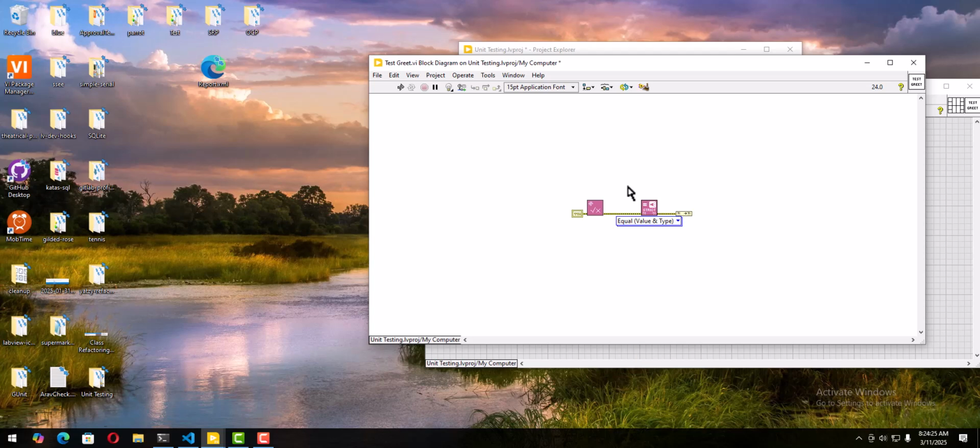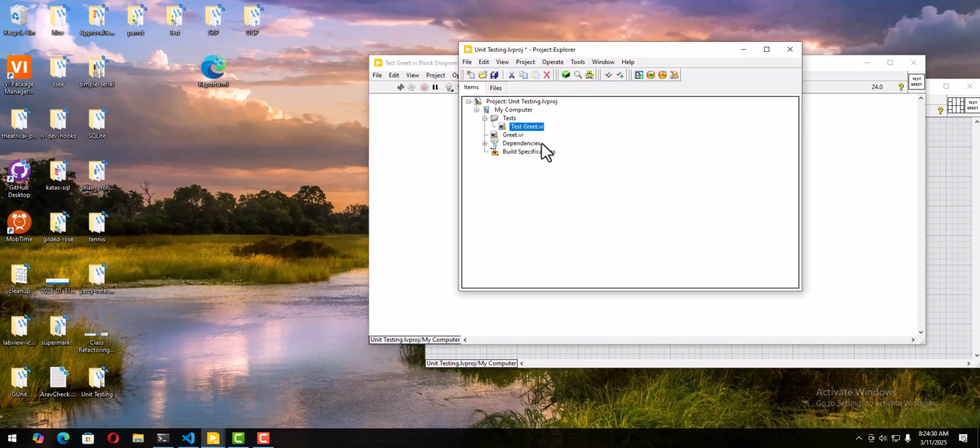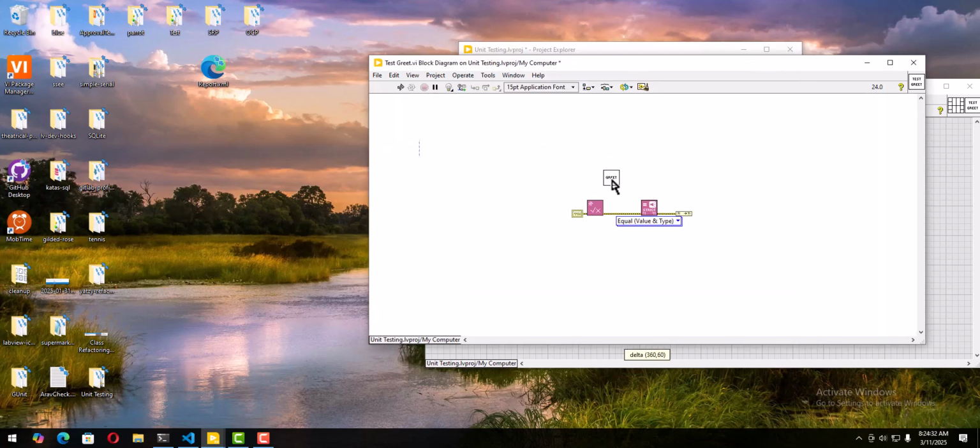And this label also shows up in the GUI. It's optional. We can get rid of it. So the trick is you drop your code you're going to test here, and it could be a chain of VIs. It doesn't have to be a single VI. And I wire that up to one input, the output. And you can drop multiple of these if you need them, if you have multiple outputs.